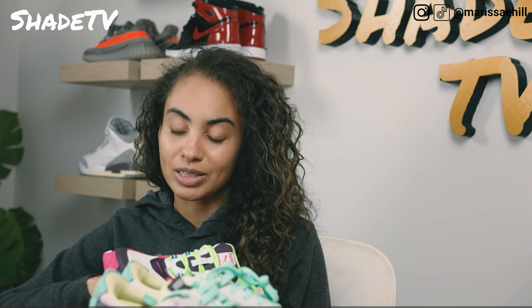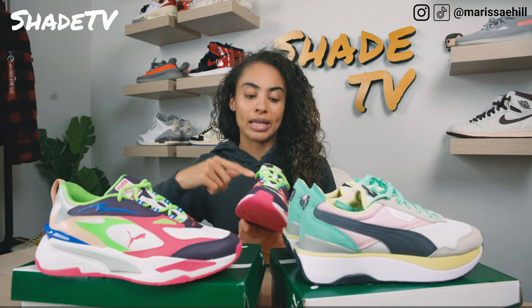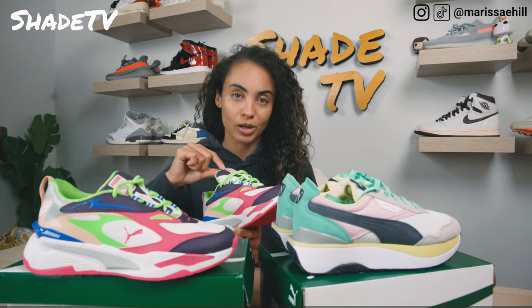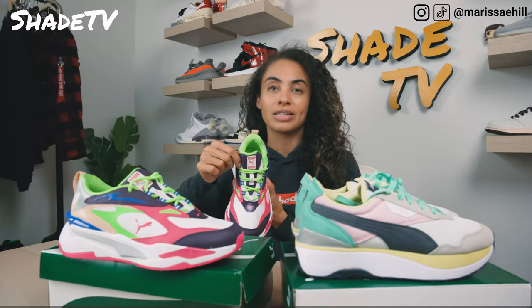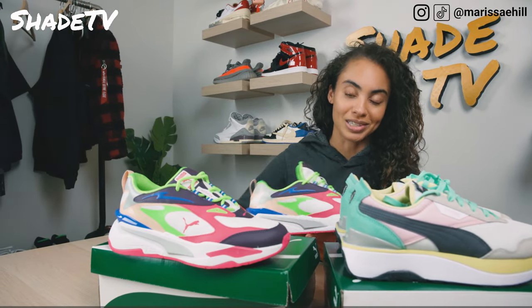Working our way onto the eyelets, we've got pops of blue. It's a very bright cobalt blue. And then as we reach the tip of the tongue, we've got the Puma logo in hot pink. And then we've got more pops of that nice purpley grape color scheme on top of that white nylon tongue. And then on the top, we've got just nice highlights of that neon green. So let's take a look at those details and move on to the side panels.